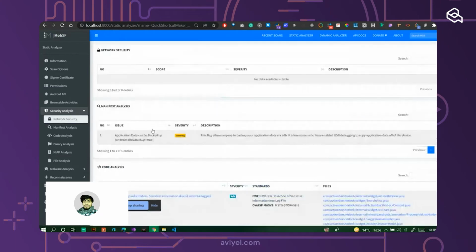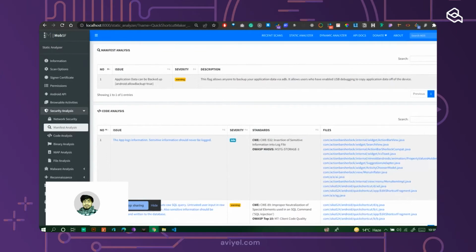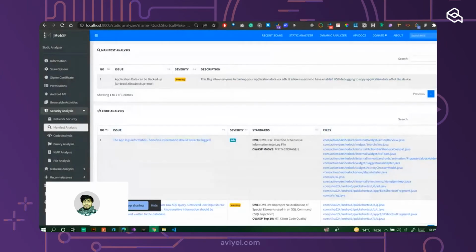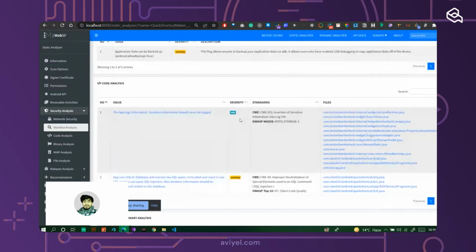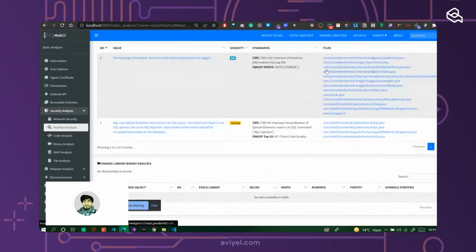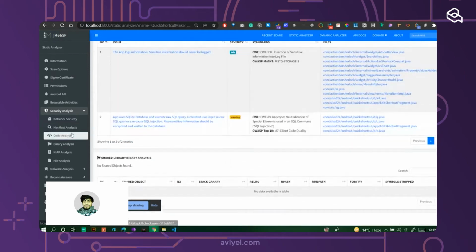Okay, network security. I was inside the manifest analysis section. All of your concerns and issues with this Android manifest XML file are listed in this particular section, along with their severity, standards, and the file location of that particular XML file.